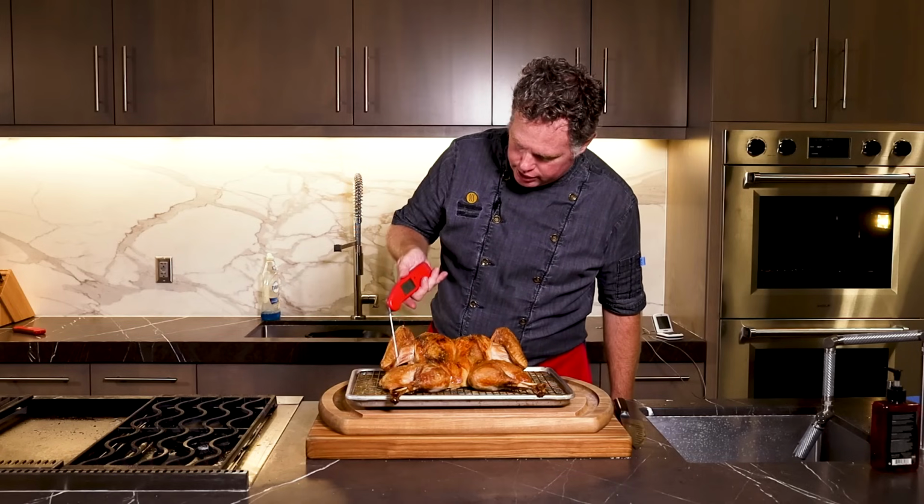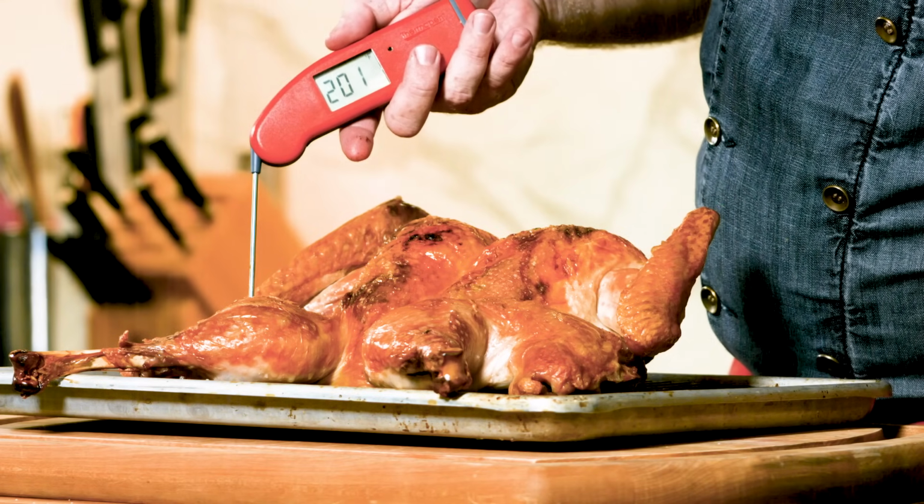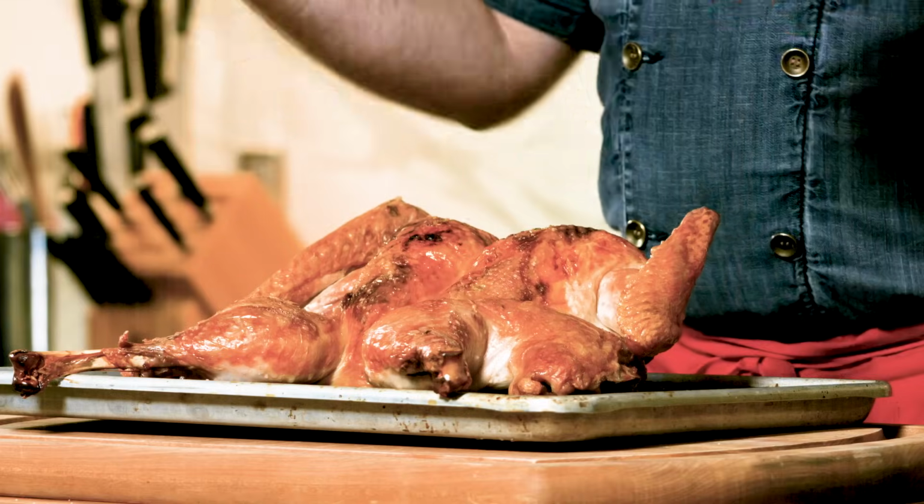That's about 190 there. That's actually even at 200. For dark meat, that's okay. We need to be at least 175, but it'll continue to do well up to about 200, 205 degrees. So the dark meat's in a really great place at that temperature. 200 degrees is just fine, from 175 on up to 200 degrees. It's going to be extra delicious, extra tender.